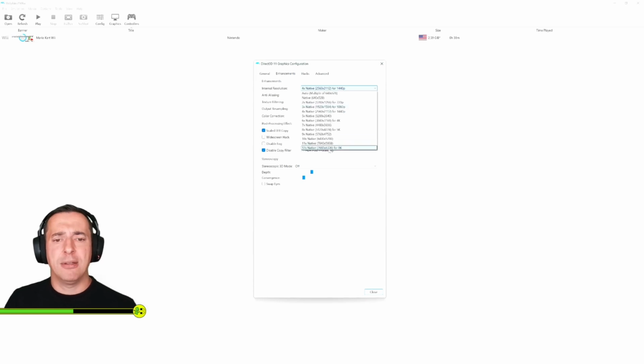Now, the higher you go, the more processing power will be required. So it's going to put a bigger strain on your PC graphics card and also the RAM. You want at least 16 gigs of RAM if you're going to go all the way up here. But, you know, have a little play with it. Start with the smaller ones. And if it looks smooth, you can probably up the power there.